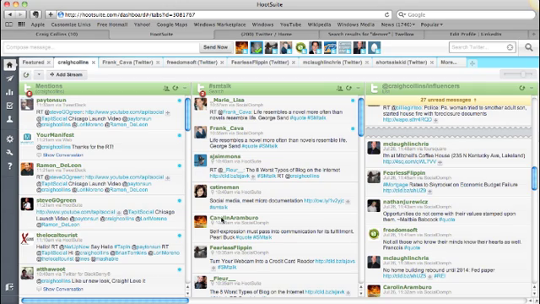We can also do searches as well. So I can search for people who are talking about automobiles within Denver, or type in the word car as an example. Those are all opportunities to connect with people who might be in the market for an automobile, or might know someone who's in the market for an automobile. So those are all opportunities for us to engage with our potential clients on behalf of our clients to basically bring customers through the door. It's a very powerful way to connect with people in a targeted environment. So we can find people who live in a specific location and look for conversations people are having.